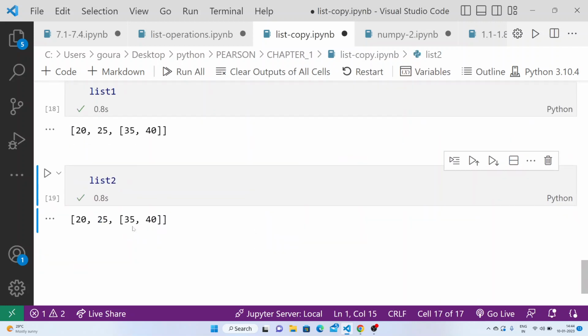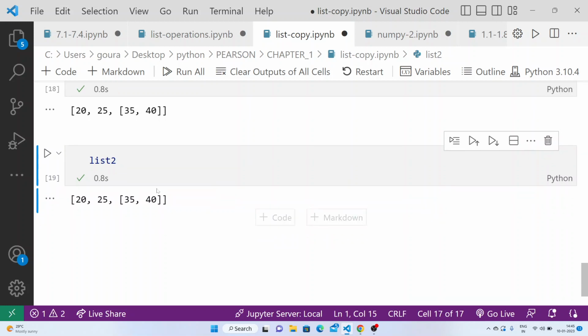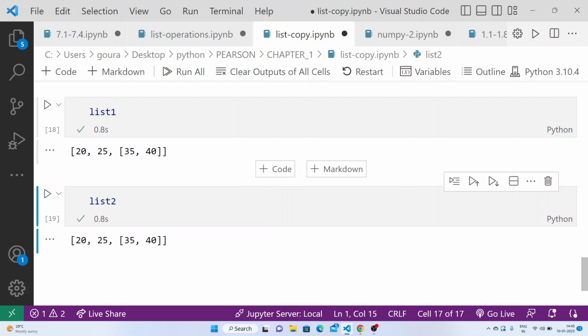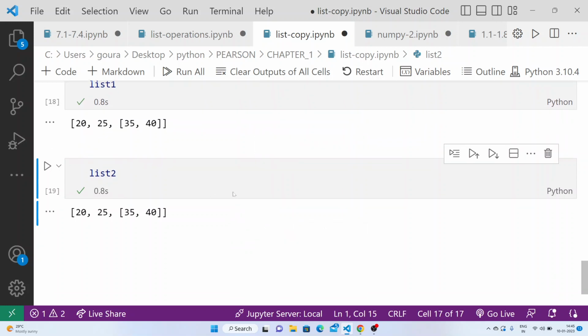See, so this is about copying a list, but they are sharing the same storage location.